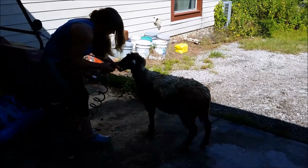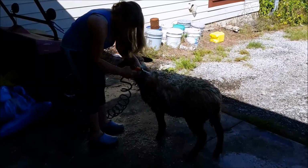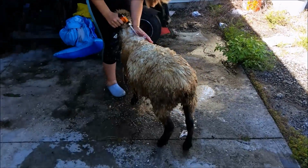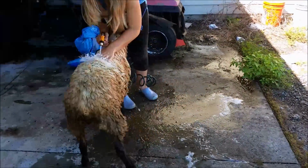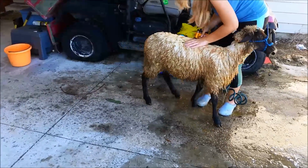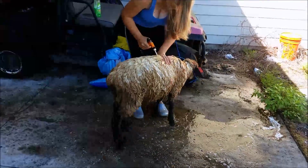Okay, we've got them finally all soaped up. So now we got to rinse it all off and see what we got underneath. As you can see, he's getting a little lighter. It's not going to fully wash out because we don't keep them covered, so they get full of dirt and other things from laying in the stall.